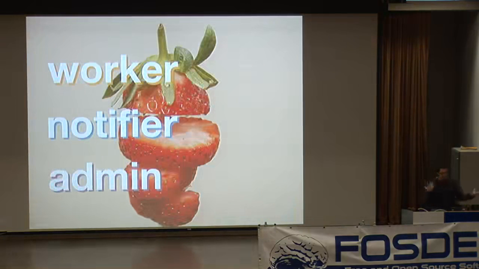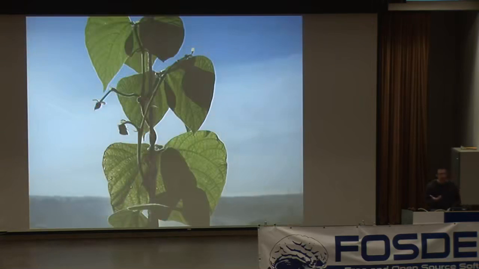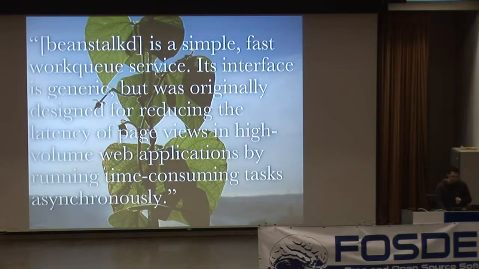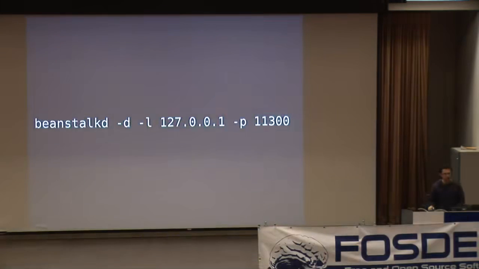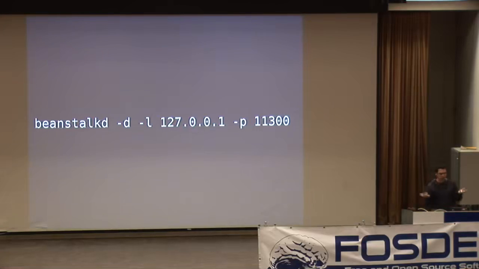So now that we've split up the monitoring lifecycle, we want to look at the individual components that Flapjack uses to achieve this goal. Before that, we actually need to look at Beanstalk, which is the messaging transport system that makes all this possible. So Beanstalkd is a simple, fast work queue service that lets you run time-consuming tasks asynchronously. It's written in C. It's based on the memcache protocol, so it's very, very lightweight. You install it on your operating system using your distribution's package manager, and you start up a daemon here. Generally, your distribution will provide an init script for doing that for you.